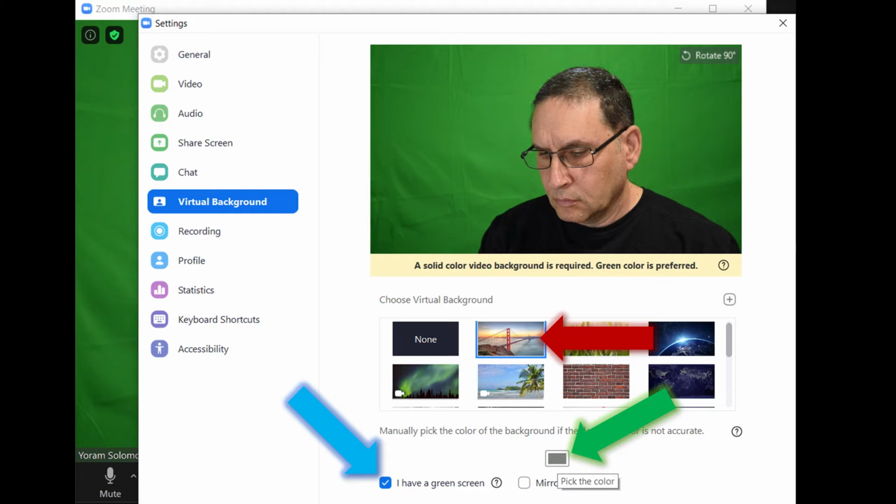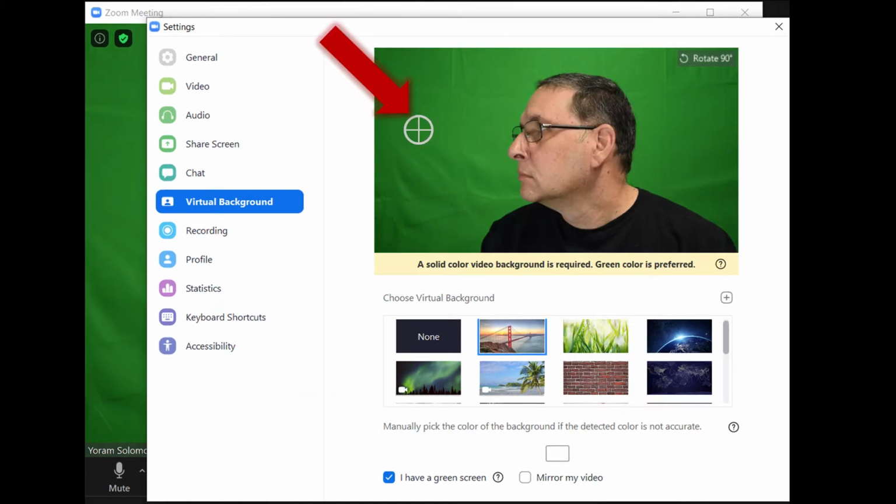Now, I'm showing you this green arrow. There's a little box there. If you press on this box, you can actually tell Zoom what is the, I'm going to call it the average green. And this is what it's going to look like. There's going to be this little thing on the screen, and you can move it around with your mouse and choose what kind of green is the green that you want to use to eliminate it. I choose kind of in the middle. You can see that in the corners, the green is a little darker; closer to my face, because of my lighting, the green is a little lighter. So use somewhere in between to eliminate green screen.